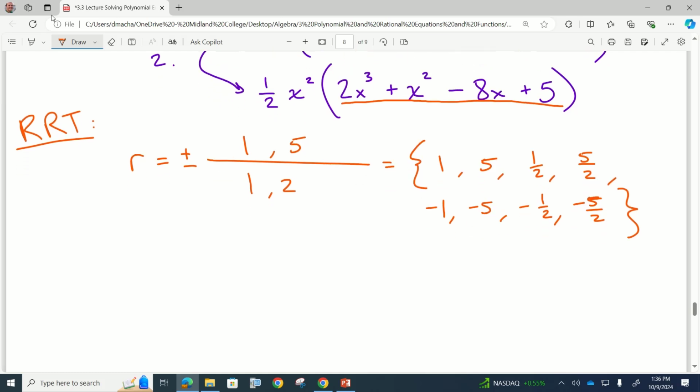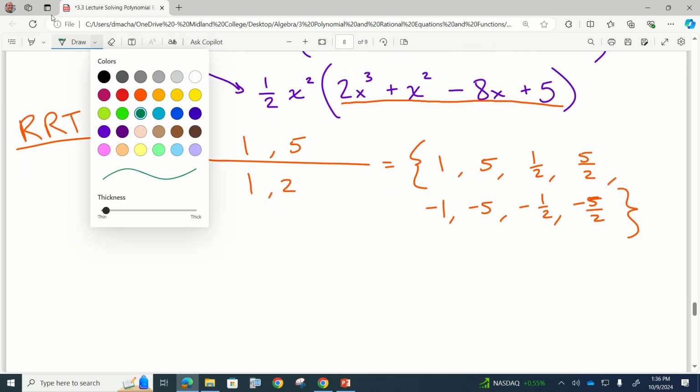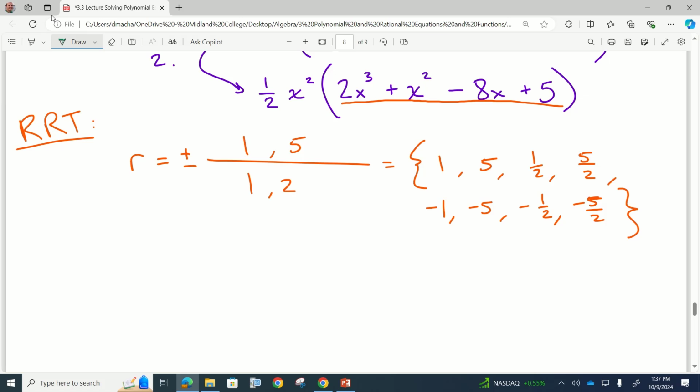And like I said, these are just possible roots. They are not the roots themselves. I can only have up to 3 distinct roots with a cubic, but I've got 8 possibilities. We've got to test these out and see which ones are actually roots. And I could test them out the old-fashioned way, just by plugging them into my polynomial and evaluating the polynomial. Check to see if it's equal to 0. But a slightly faster way of doing things is synthetic substitution. So I'm going to go ahead and do synthetic substitution.